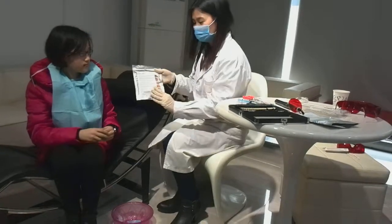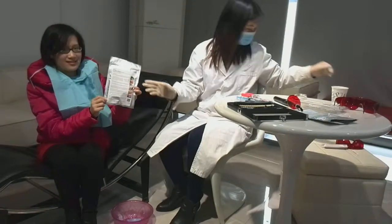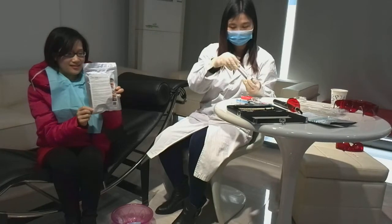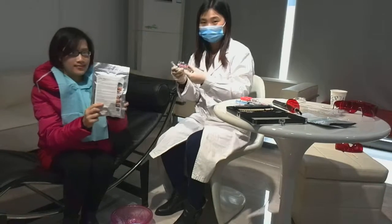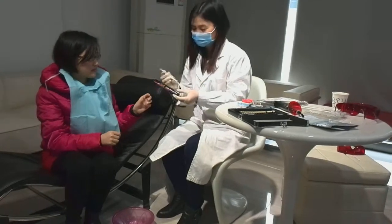If the patient wants to get a continuous effect after the treatment, the Shiny White teeth whitening kit or teeth whitening pen is the best choice. They can keep the whitening effect longer, normally lasting for 1 to 2 years.